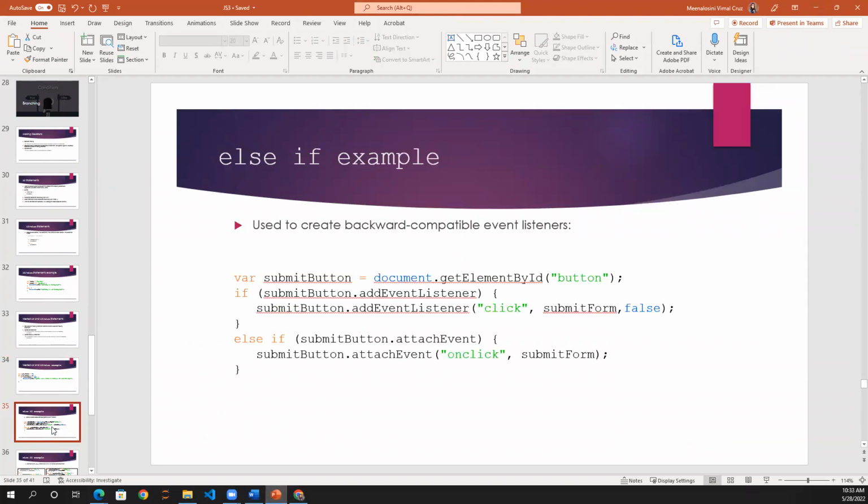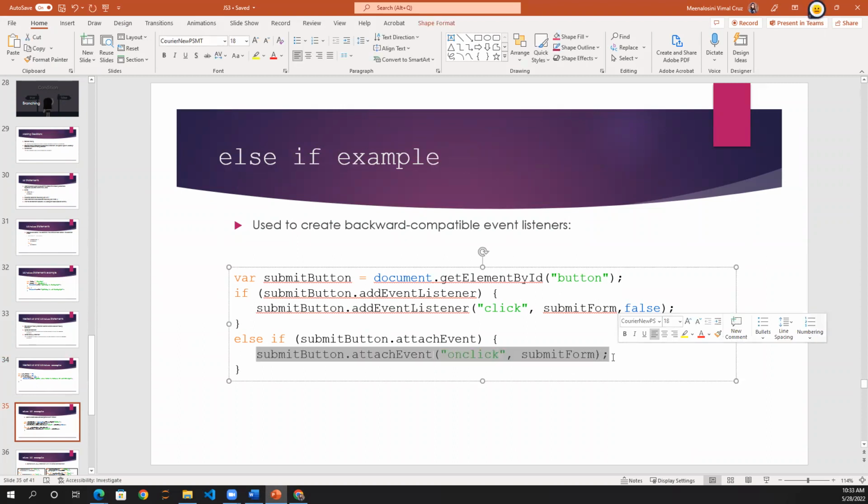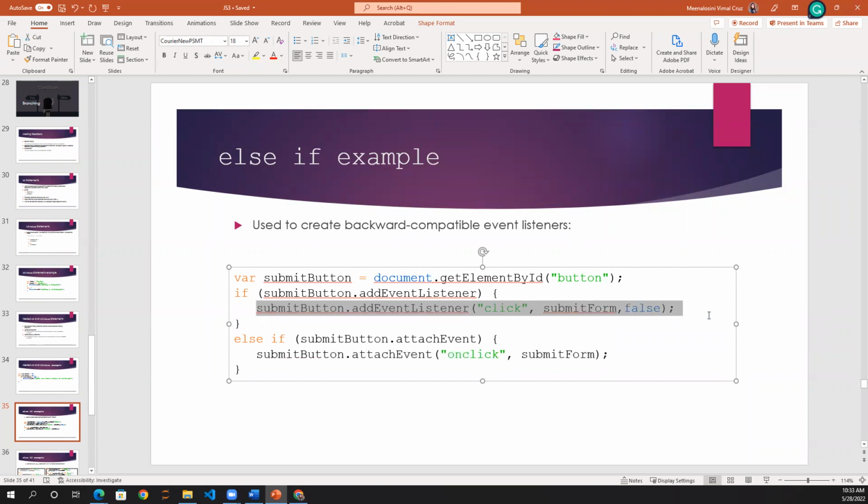Else if is putting the if and else if components together. You can use the keyword else if. If this condition is true, execute it, or else execute the second. You can combine any kind of programming concept. For example, if the submit button is clicked, just do this execution, like with the function you saw in the previous module.